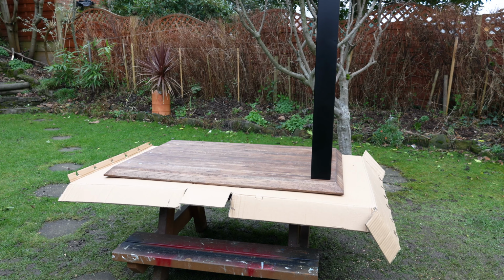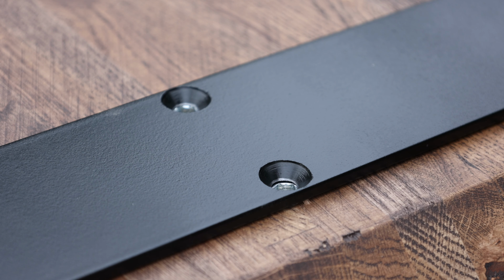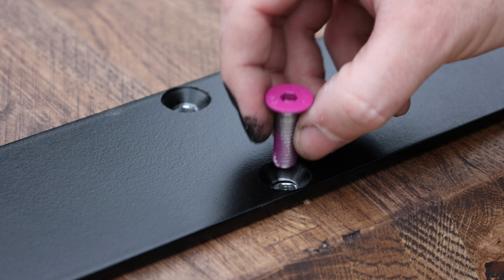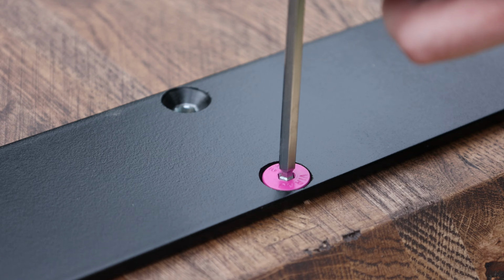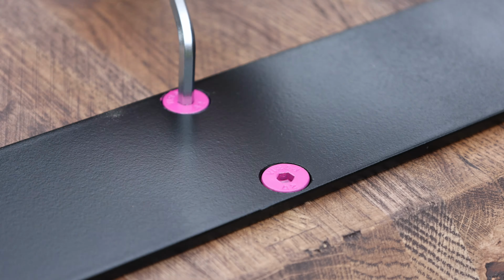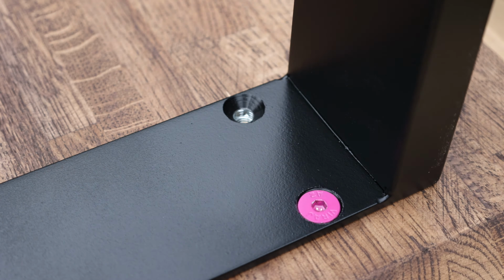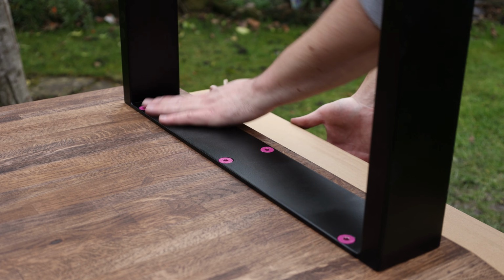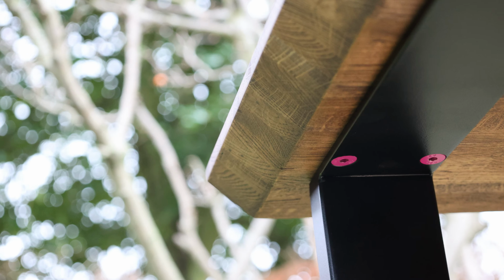Now that all those are in place, I can add the legs back into place and get them secured with the machine screws. But I can't use just any machine screws, can I? I obviously had to spray them and make the heads magenta. I'm really pleased with the contrast on these. I know they're out of sight, but I really didn't want it to be too much magenta in your face. At least it's there as a nice touch. On the odd occasion that I do clean under my desk, I don't do it that often, granted, but when I do, there's a hit of colour there, and I think it's just a nice touch. I'm glad I've done it at the end of the day.